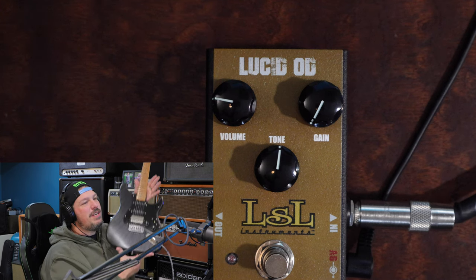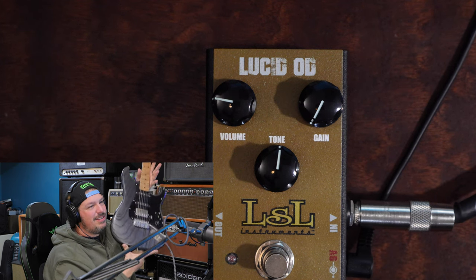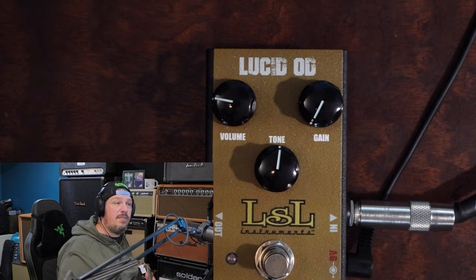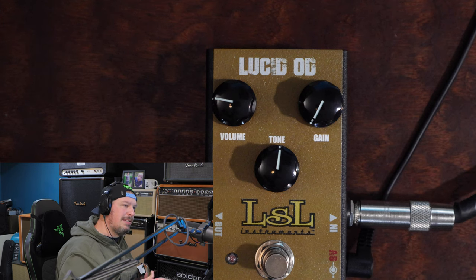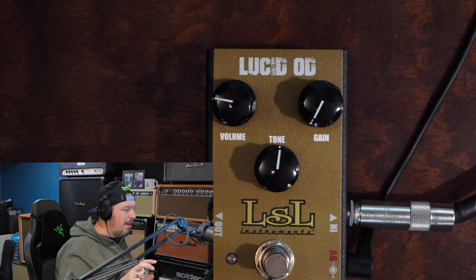All right, everyone, it is time to get some Klon action going on. So we are using our LSL Saticoy, this beautiful grayish navy. It's just insane. I'm going to be all over the pickups on here, because you guys have heard several Klon demos from me. We've done the Origin one a few weeks ago. This is a different beast. What they've done with the Lucid OD is take some of the inspiration from the classic Klon, but this has got a totally different sound to it and a different interaction. So I want you to hear how this is done.